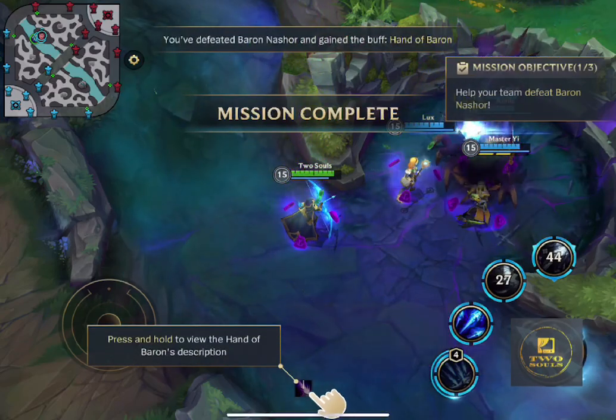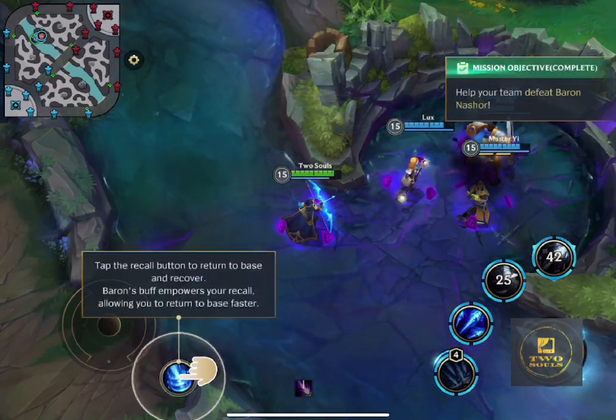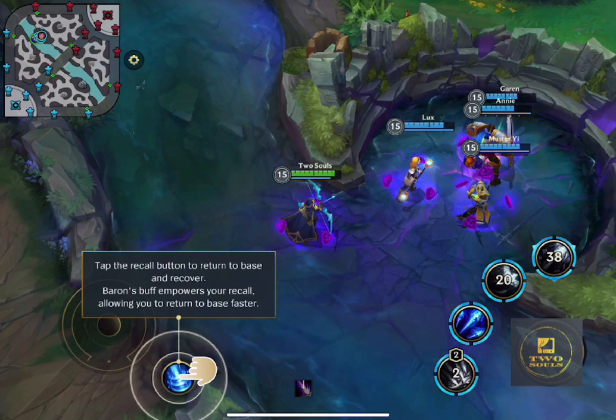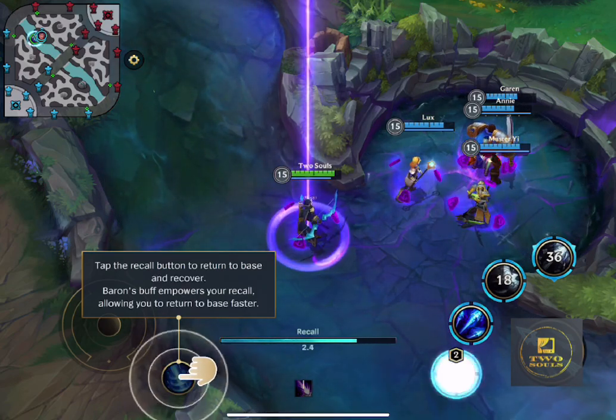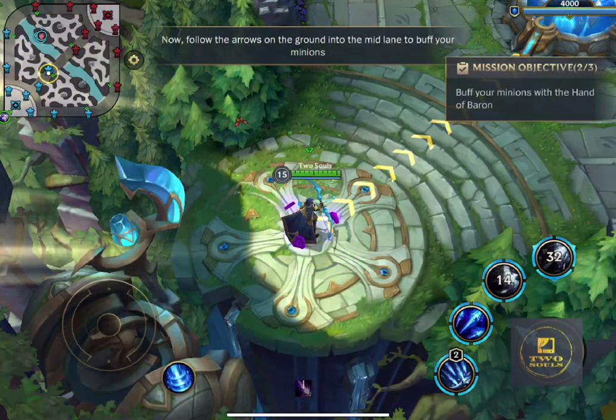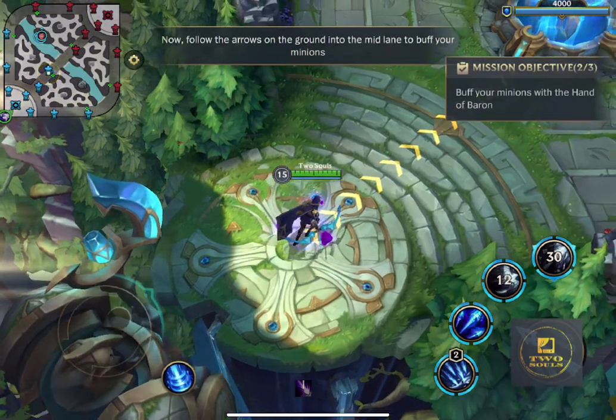You've defeated Baron Nashor and gained the buff. Baron's buff empowers your recall, allowing you to return to base faster. Tap the recall button to return to base and recover. Now follow the arrows on the ground into the mid lane to buff your minions.